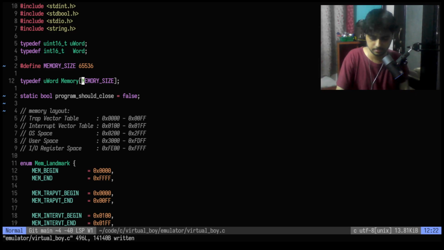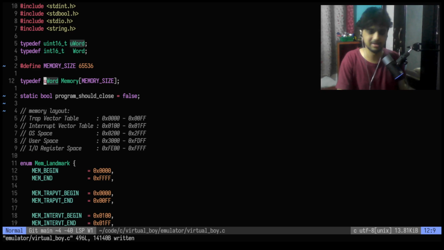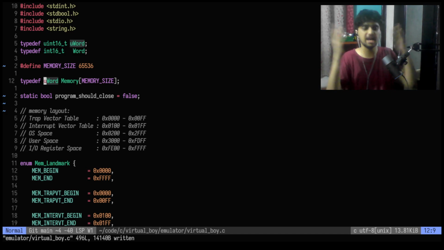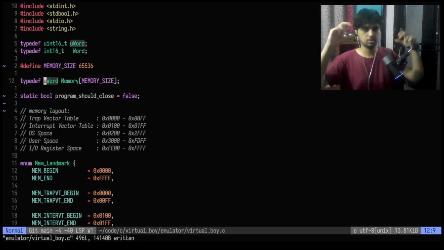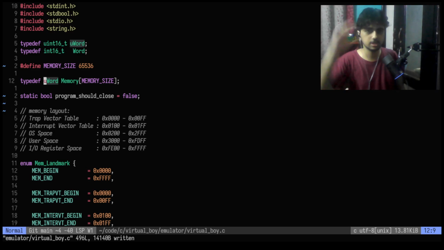But if we change it to char to match what is conventionally used, so instead of word I make it char, now things are not going to go that well. Because an instruction is 16 bits and a character is just one byte, or 8 bits, half of the 16 bits. That means an instruction will now have to be placed on two slots instead of one, which means I have to do two fetches.